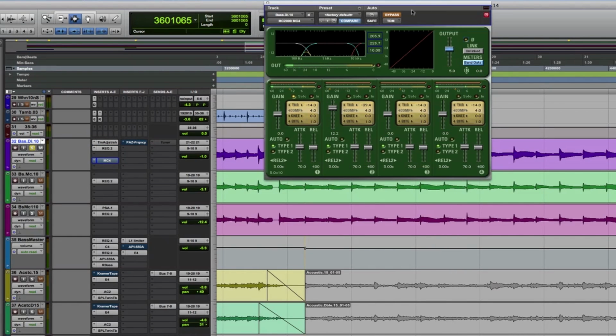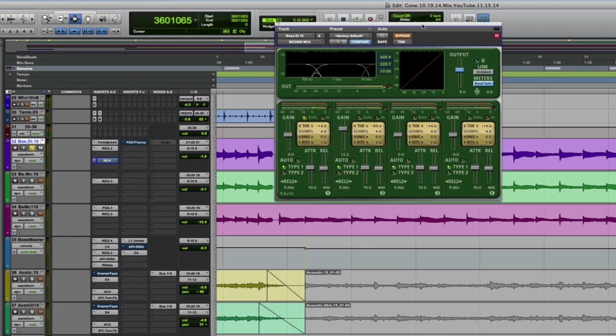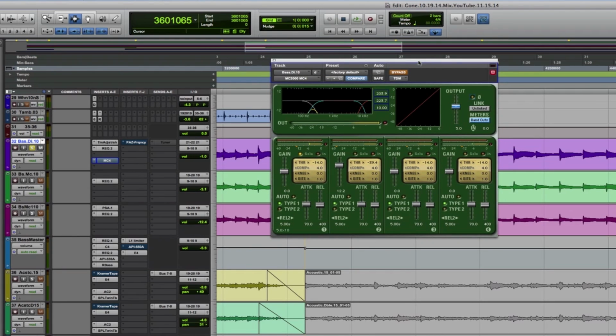What I like to do is add my MacDSP MC4. This is a multi-band compressor, and as you see, I've got it enabled. I've got it soloed, but it was bypassed at the moment, so let's unbypass it. I'm soloing it because it just saves me having to turn down all of the gain. I mean, I could do that. I could go in and turn down all the gain on the top here, but I'm just soloing it, so it's just the bottom end. I've gone to about 200 hertz and below, and I am just compressing that.